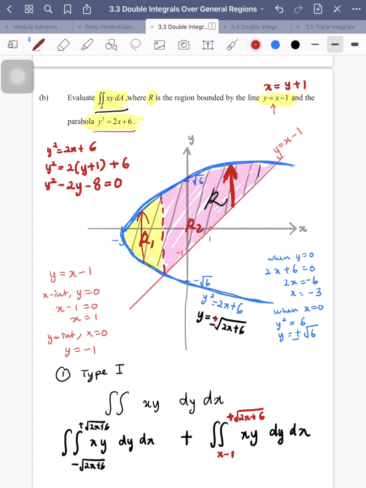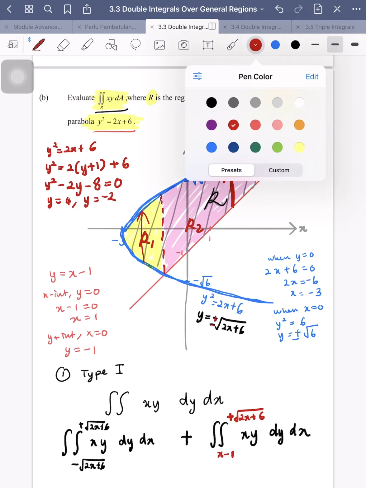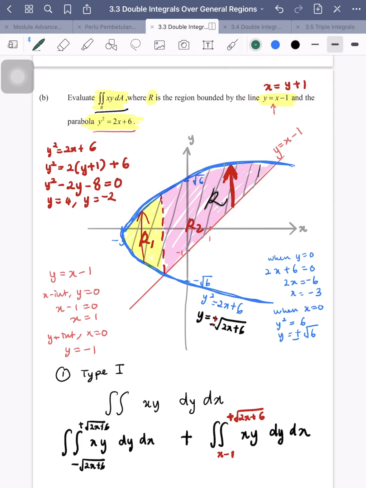So -8. So again, I calculate -2 and -8. Please do check your answer so that you don't make careless mistakes. So you get y equal to 4 and another one y equal to -2. So the intersection point is at y equal to 4, let me put another color, say green. The intersection point is here and here, right? So here is 4 and this one is -2. This is the value for y.